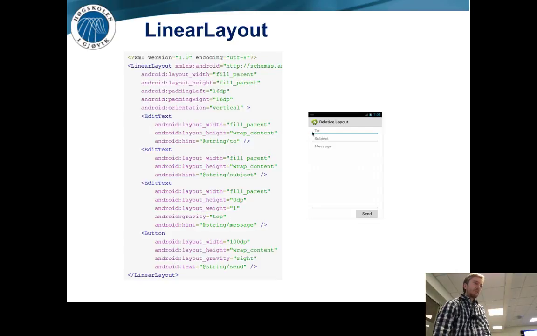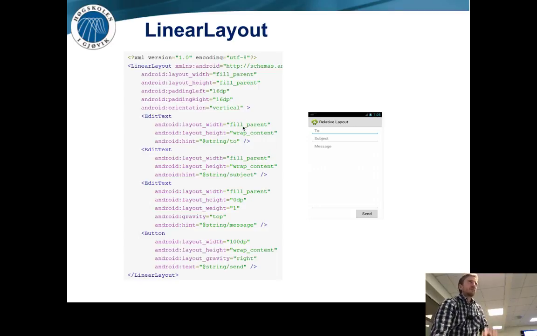So as you see, this linear layout doesn't go all the way to the edge of the screen. It only goes 16 device-independent pixels to the screen on this and this end, because we said there is a padding left and padding right. There is no padding on the top and no padding on the bottom, so it means that we will use the whole size on the up and down spectrum. And then we said that those edit texts fill up the parent. It should be match parent now, right?